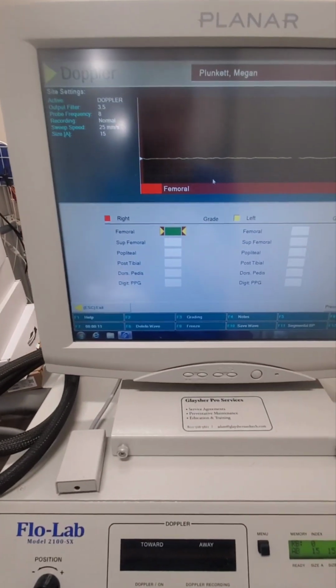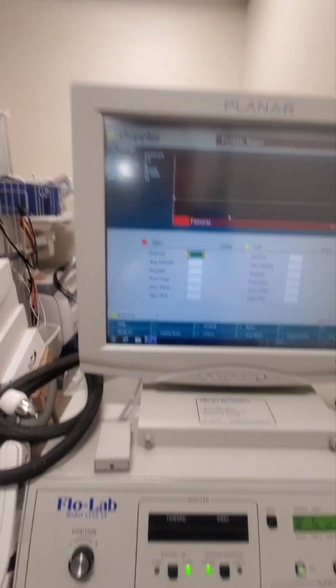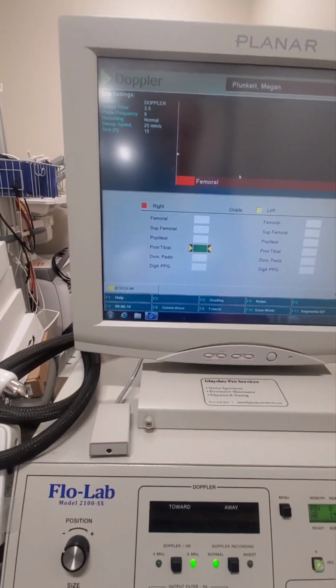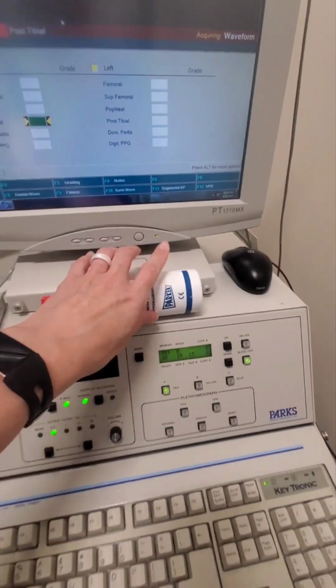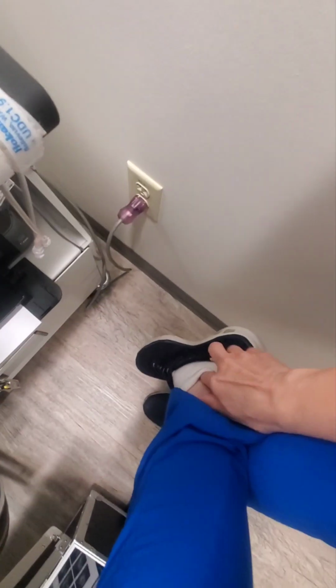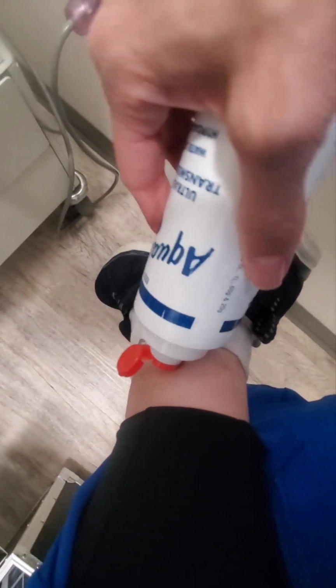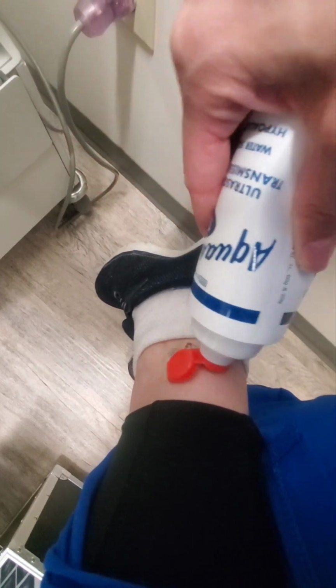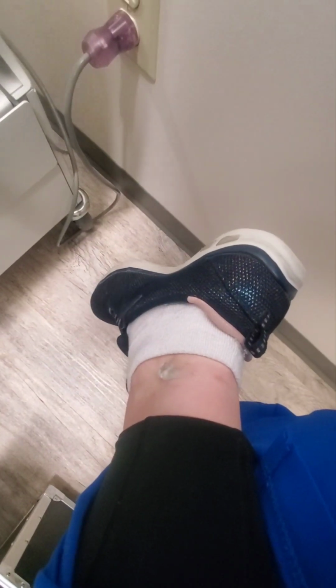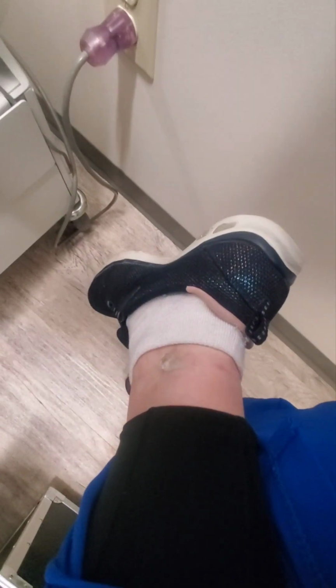I need to walk back to the gel. All right, so we do this for legs, and we'll come and try to see if I can find my post tib just along the medial malleolus here. And I'm gonna get gel on the sock. Now, I don't particularly like this because we're doing this blind. We're not looking. We don't get to see if we can find it. We're just listening.